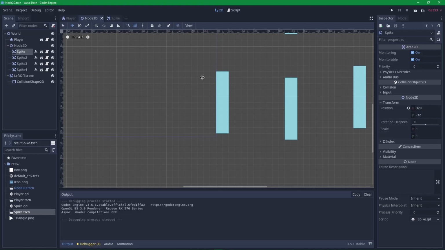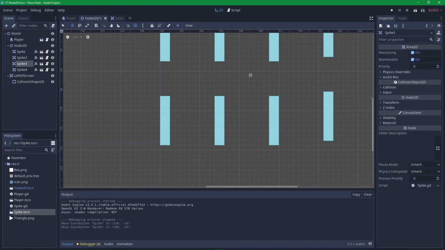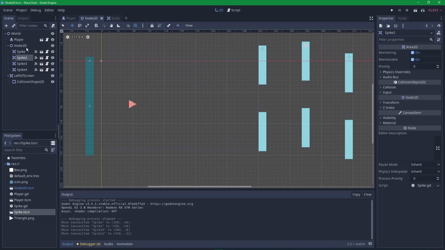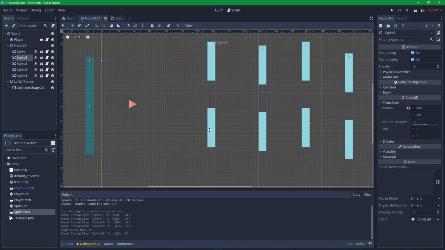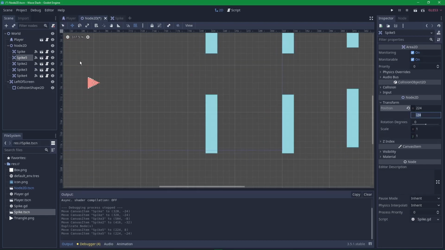I'm also going to make sure that they're always on the screen. And I'm going to find the lowest value it can be, which is right there. It's -24.